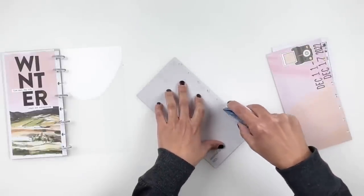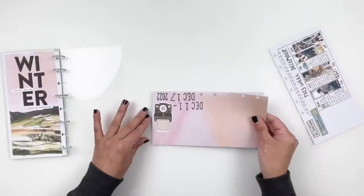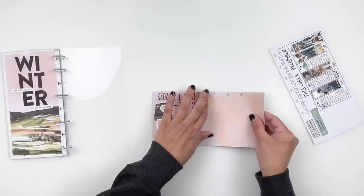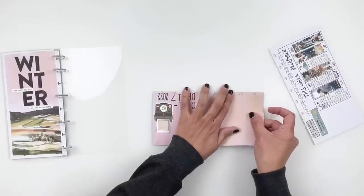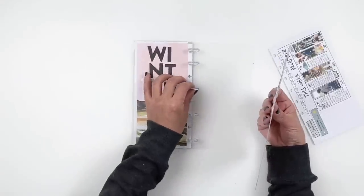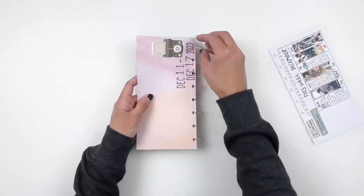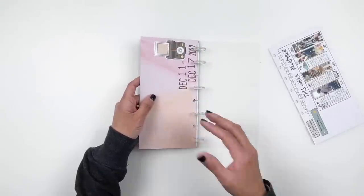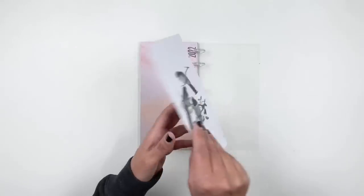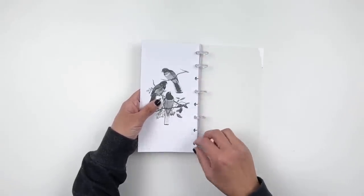But yeah, I know a lot of people are going to have some questions for me, so I thought I would just go ahead and do a video and show you how I'm going to be storing my traveler's notebooks, why, and all that good stuff. Now, obviously, if you don't have a storing situation like I do, and you have a bigger craft room, this is probably not a problem for you. But for me, because I love working in traveler's notebooks, I just want to make sure that I have the space in my craft room for my other projects as well. So that's one of the reasons why I came up with this idea and decided that I'm going to do it.